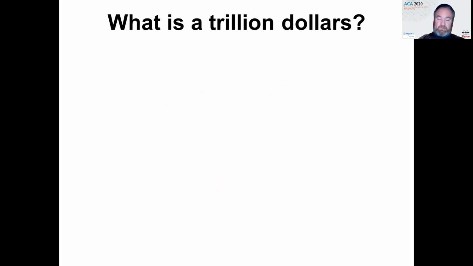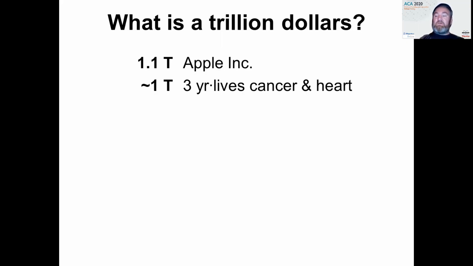So what is $1 trillion? Well, it's not infinity, okay? It's Apple, that amount of resources. And I calculated $1 trillion because it's my estimate of the value of a cure for cancer and heart disease. So that's just the average salary of a human being times the number of people who die of these diseases every year, times adding 3 years to their lives. That's the value added to the human race, if you could do that.